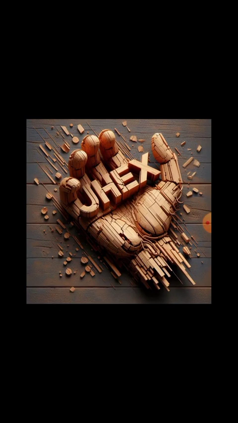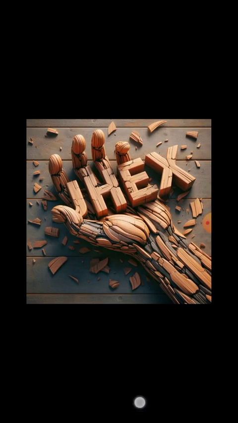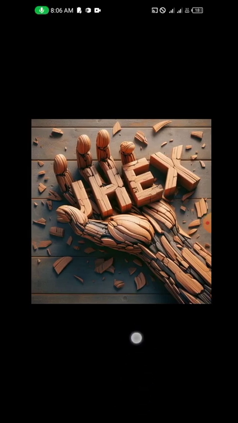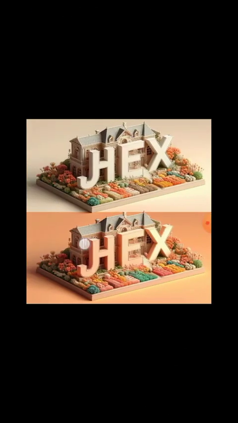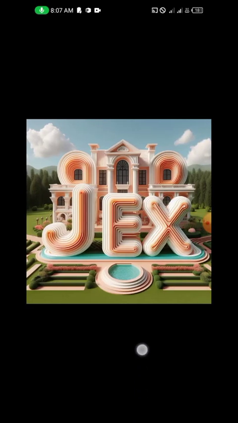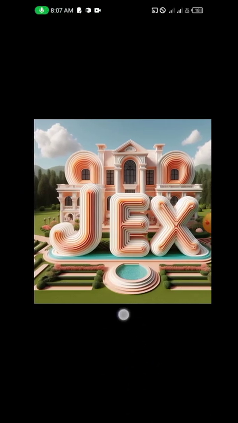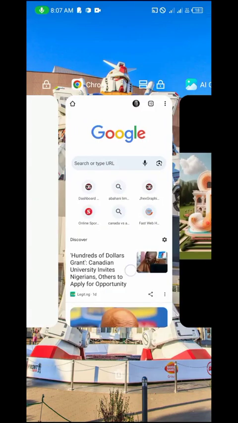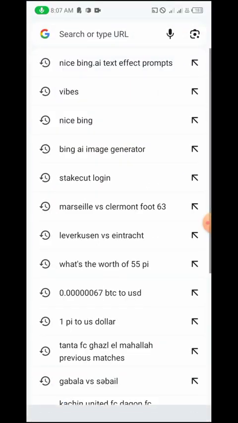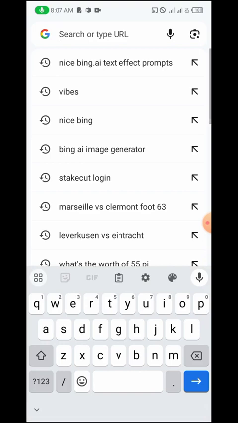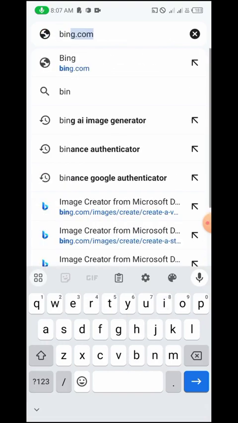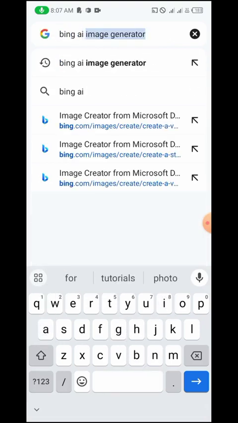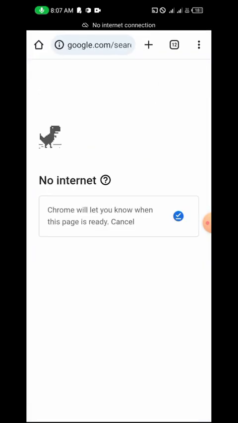So the first thing we have to do here is to go straight to our browser. I'll be using Chrome for this tutorial. So as you can see, I just go straight to my Chrome browser, and then I'm going to just search on Bing AI image generator. As you can see, the first thing that pops out, you click on it.